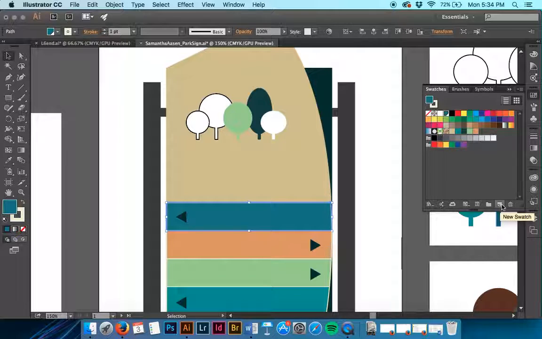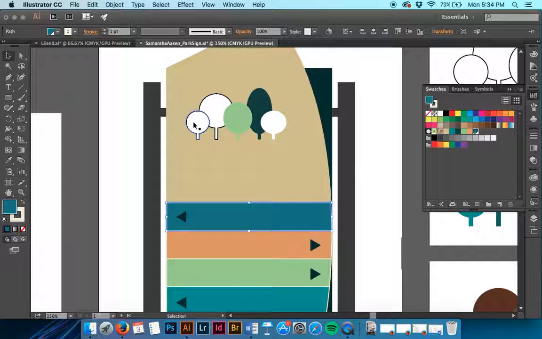So we're going to click and drag the forest green right to the orange. And we just kind of moved it there, to keep it together. There's a little white triangle right there that indicates it's a global swatch, so you know which swatches are local and global. With the selection tool, click on the second white tree from left and apply the new forest green swatch. Make sure the fill is chosen near the bottom.